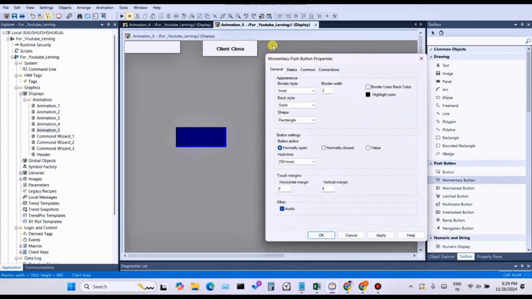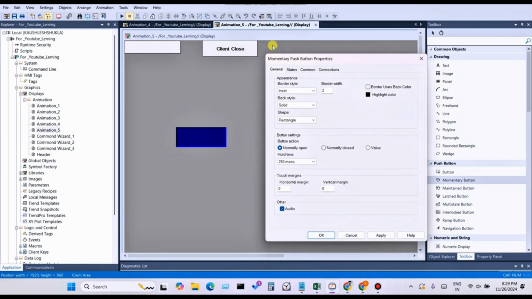And also state setting. What is the state setting? It means if the tag value is 0, when you press, it becomes 0 to 1. If the tag value is already 1, then when you press after that, the tag value becomes 1 to 0. And IDO, when you click, the computer gives some IDO. State, same condition, when the value is 1, and you can also choose transparent, gradient.